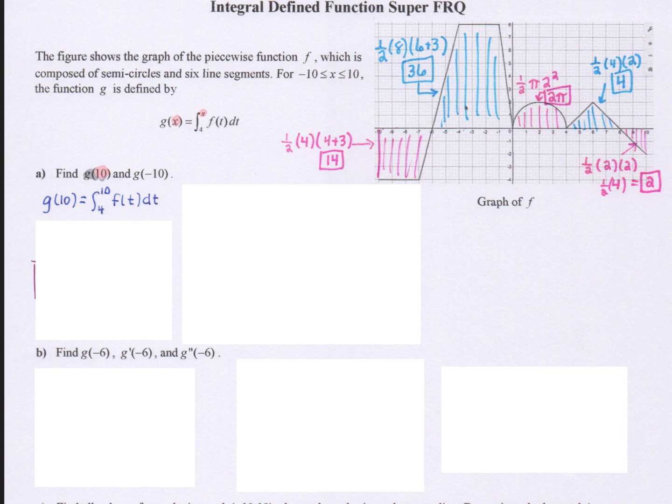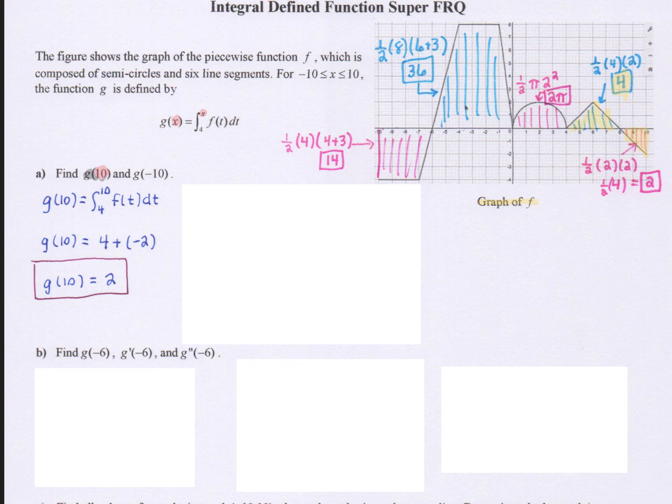And over here what I have to work with is the graph of f, and we know that an integral just means area. So I'm going to look at the area from 4 to 10, and I've already found those areas for us. From 4 to 8, that area is a 4 above the x-axis, so it's positive. And then from 8 to 10, the area of that little triangle is 2, but that's below the x-axis, so I need to subtract it. The value of my integral is 4 plus a negative 2, or just 2 is my answer.